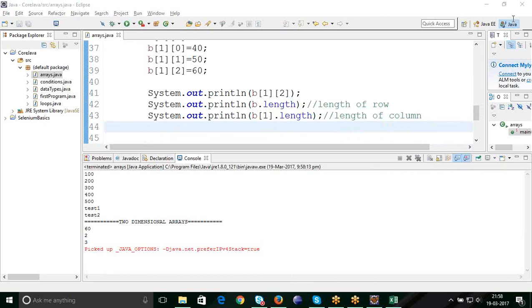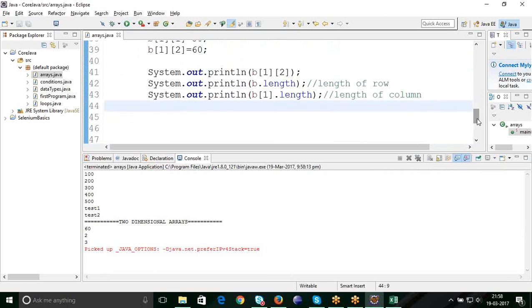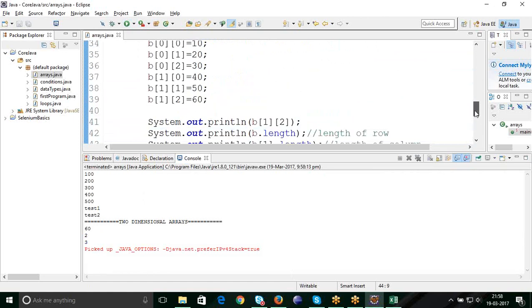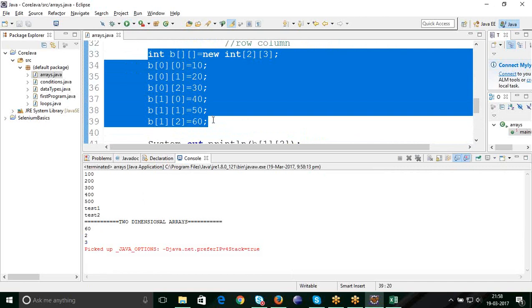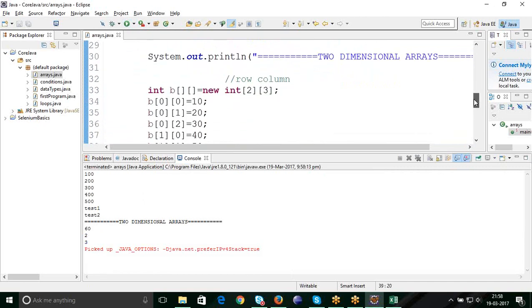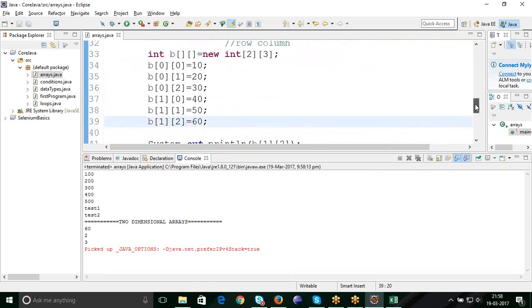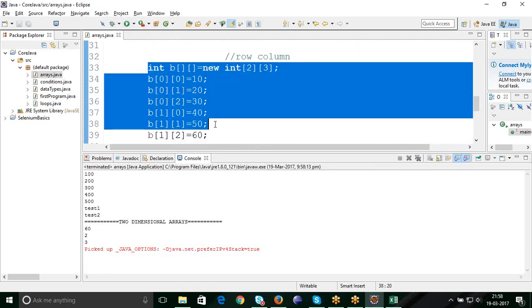Is that clear? Okay, super. This is all about it. To print all values, we'll be using a nested for loop, which I won't write now. You can practice the nested for loop once you are very clear, and then you can try on this one.